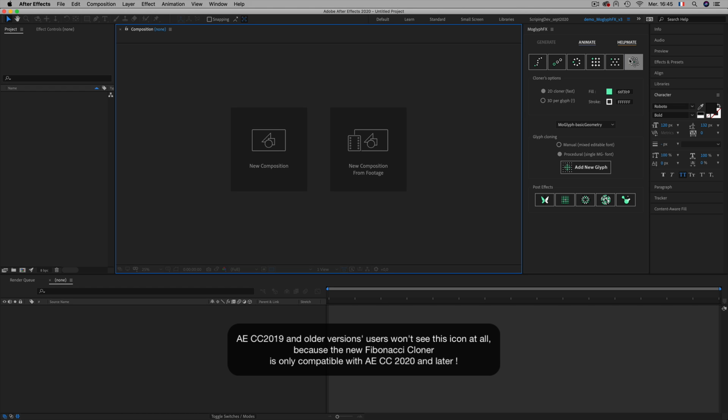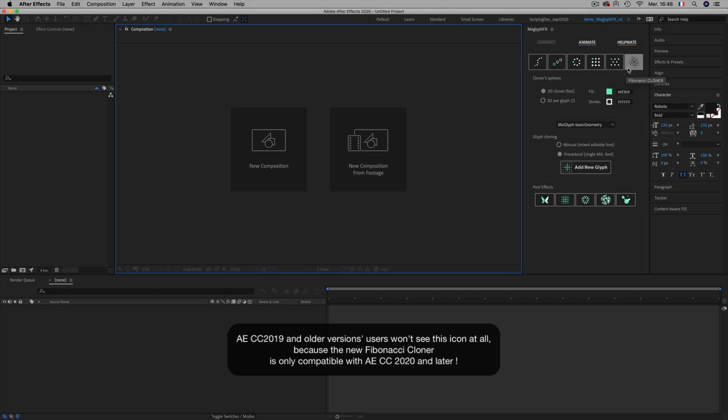This new Fibonacci Cloner won't appear if you are not in After Effects CC 2020 version or later. So if you are in previous versions of After Effects, you will not be able to see it, okay? You will stay with the five basic initial cloner types.